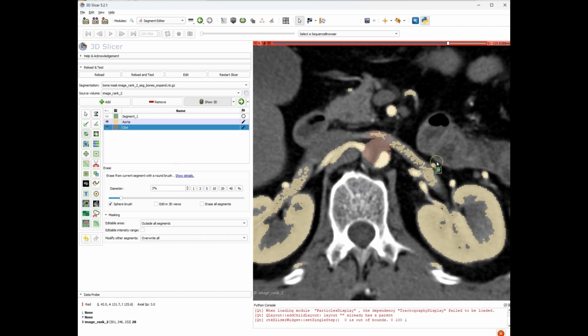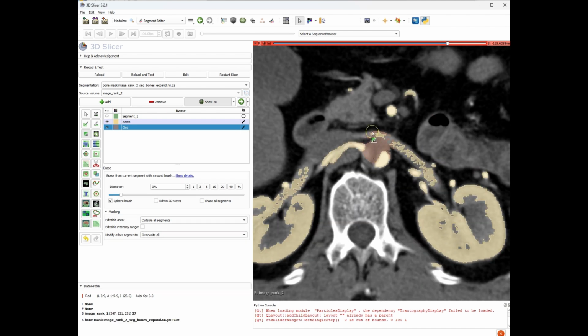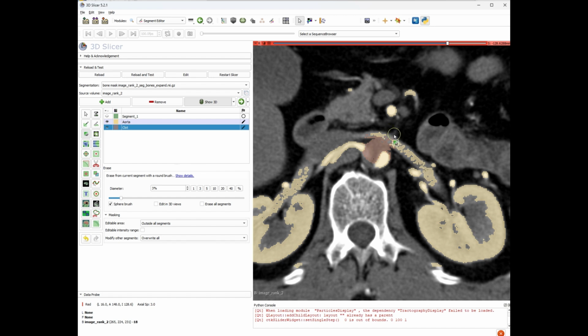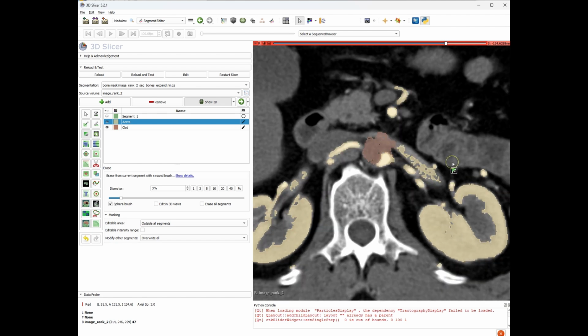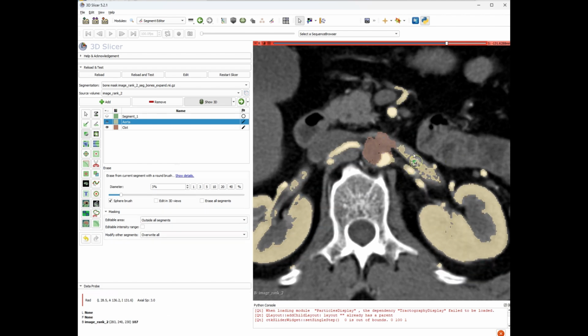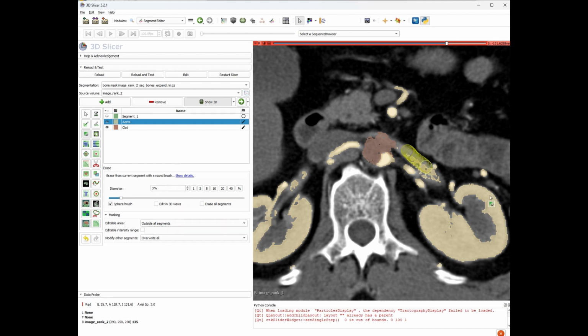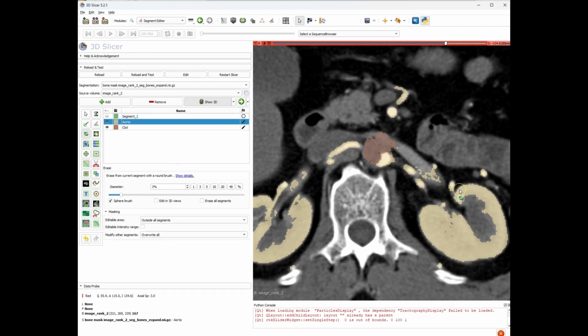And so that way, here's the left renal vein, so you have to get rid of that. You want to get rid of this also in the aorta, so click on aorta, click on the eraser. Because that's not the artery, that's the vein. So here's the artery. Okay, so that's how you do that.